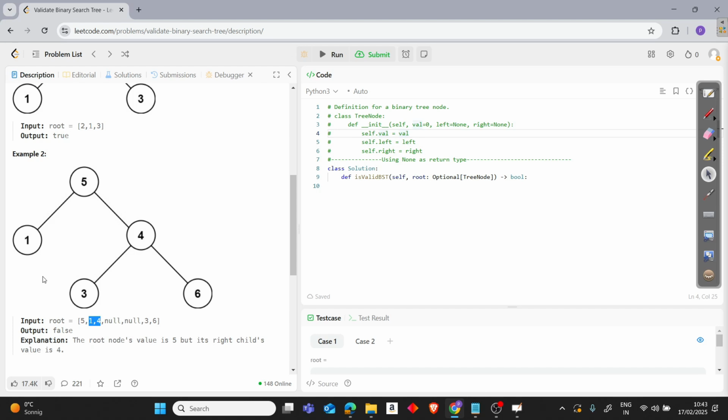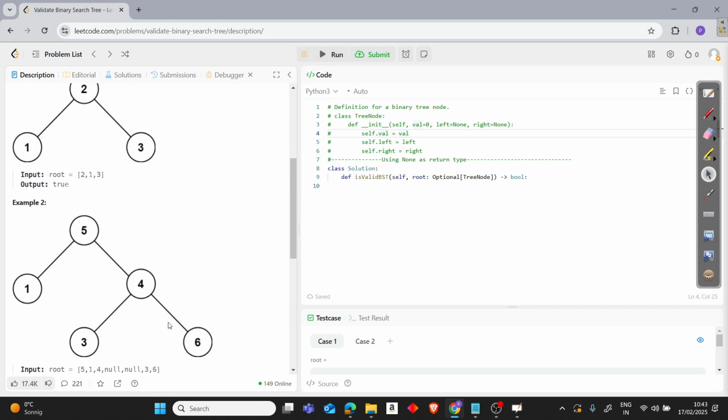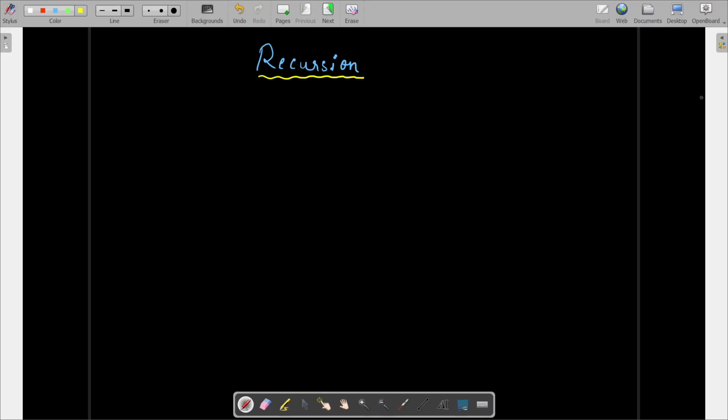And you can see there is nothing. Both are null for 1. You can see that there should be 2 elements, but it's nothing, so we can consider it as null. So on the very last level, we have first 2 elements as null, and then comes 3 and 6. So I hope this is clear. I don't think it was that necessary, but it's good to know how they are writing the root. This is not an array. If you mismatch this with an array, it is not fair.